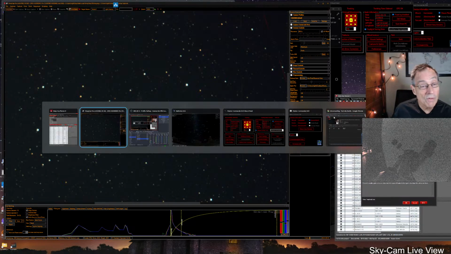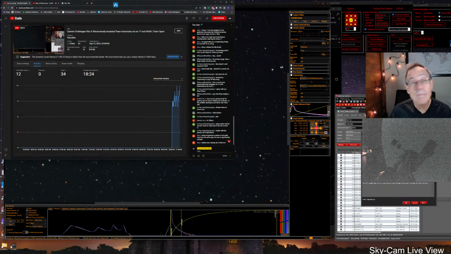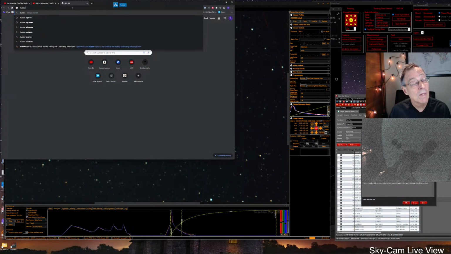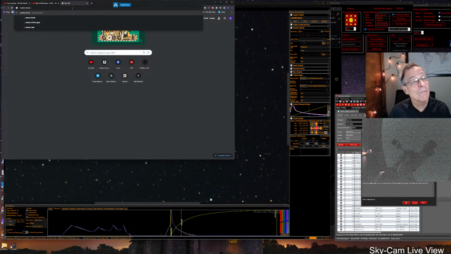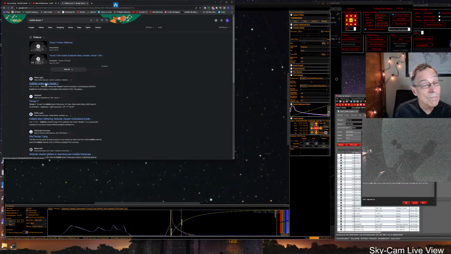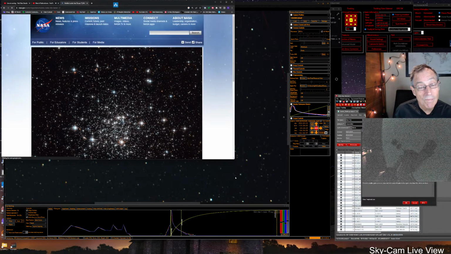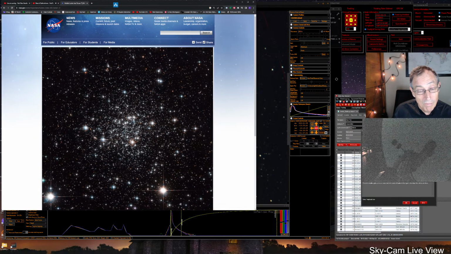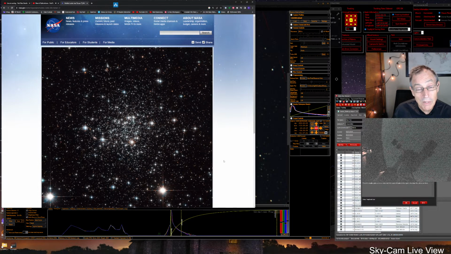So let's go out to the Hubble view right here and say Hubble Terzon 7. Wow. We see what you mean, Stu. That is striking, isn't it?